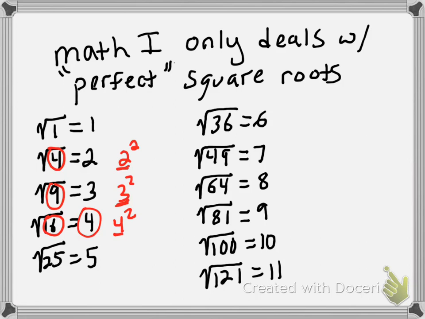Now, that's not really a huge deal in Math 1, that you recognize that that's where it comes from. But you should be able to simplify the square root of 4, square root of 9, square root of 16. So if you don't have those written down in your notes, go ahead and do so, because you're going to be using them for all the ones in Math 1. So again, these numbers technically go forever, but really past the square root of 144, which is 12, you really don't see many beyond that, especially at the Math 1 level. These ones, you should already know them from middle school, but if you don't, you do need to know them for Math 1. So if you need any of these, just go ahead and pause your screen.